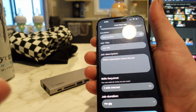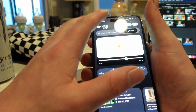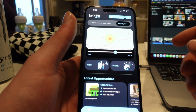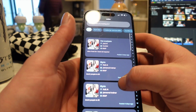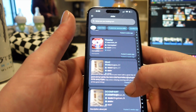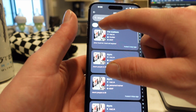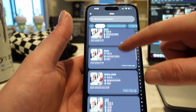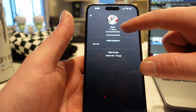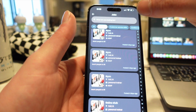And the same will go for construction, for concrete, for basically anything, handyman, lawn care, or whatever you decide to choose that you want to post jobs to do or want to do yourself. So if you want to work, you click in here, and here will be all of the latest job offers or job opportunities that are all out there. Now if you want to filter by, let's just say gym rat, we'll call that personal trainer. These are all the ads looking for a personal trainer. So here's one that I put up, for example, Hall, Iowa, looking for a personal trainer. It's gonna pay $60 per session.